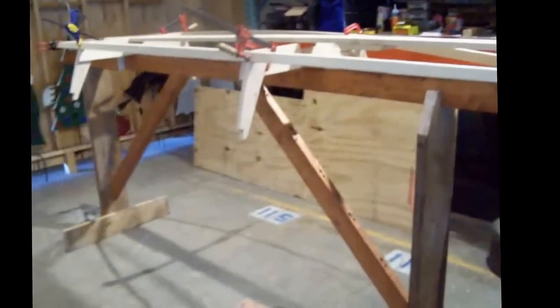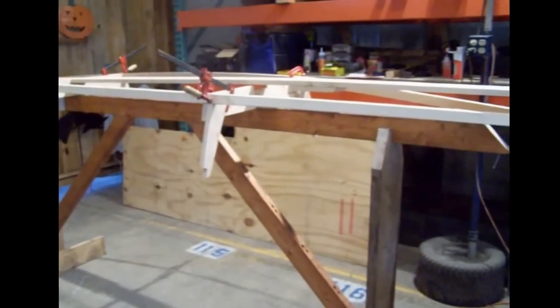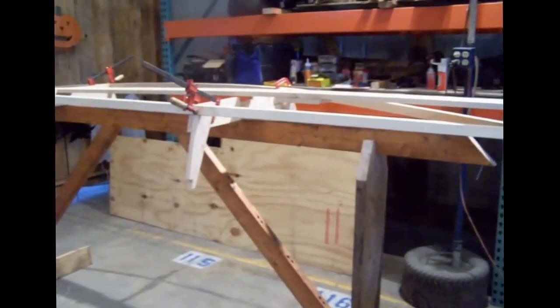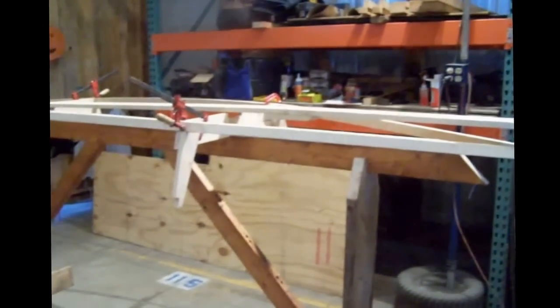I made my strong back 46 inches high. This way you're still not bending over. All the videos I see, they make the strong back so you don't have to bend over, but everything's still knee high or waist high. You're still bending over for everything. So I made mine 46 as the top of the 2x4, so then the tip of this thing here is almost chest level, and everything you're working on is right in front of you.